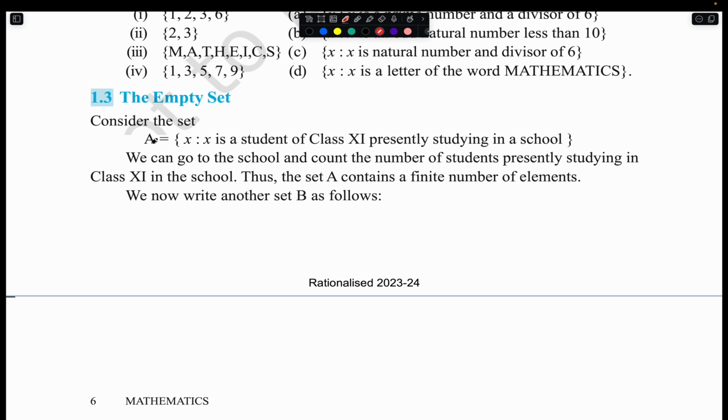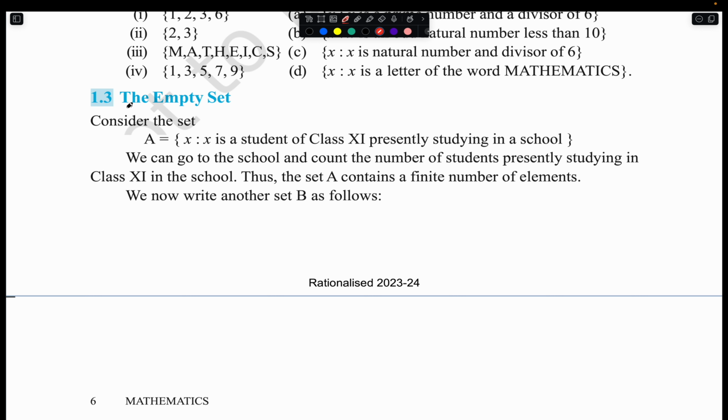In the first lecture, we understood how to define a set and the different ways of representing a set, that is roster form and set builder form. We also learned how to convert a roster form into a set builder form and vice versa. Now in this section, we will be talking about the classification of sets. The first classification will depend on the number of elements inside the set. So let's continue with the lecture.